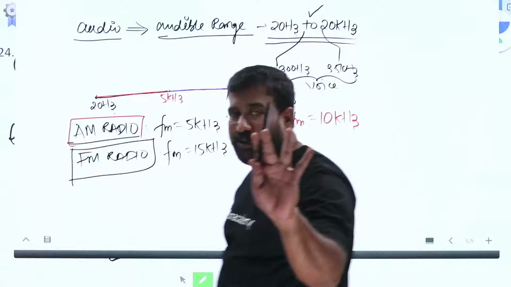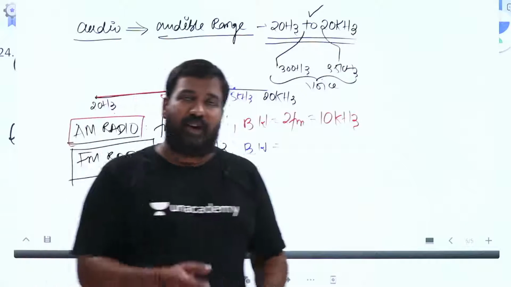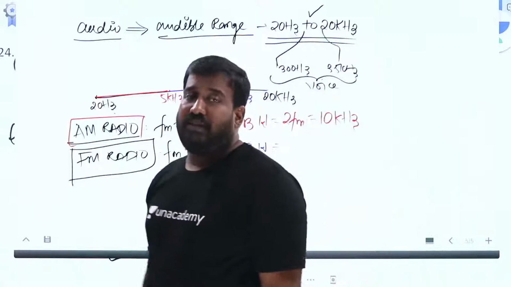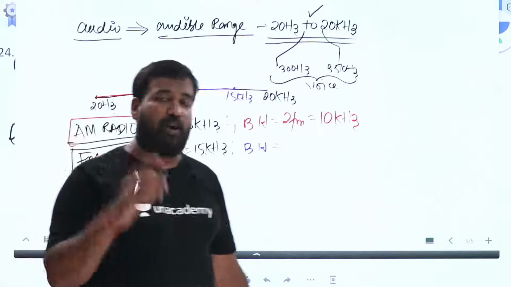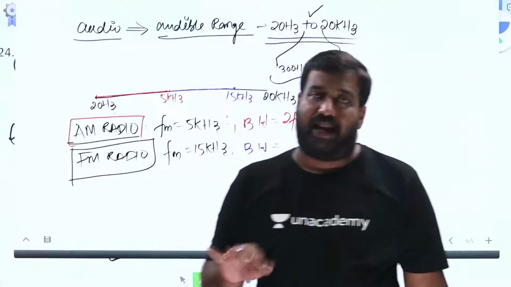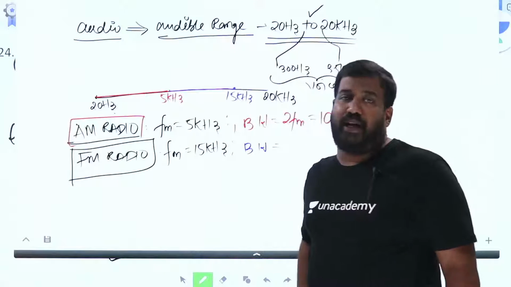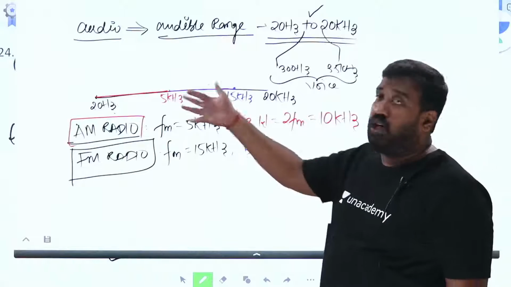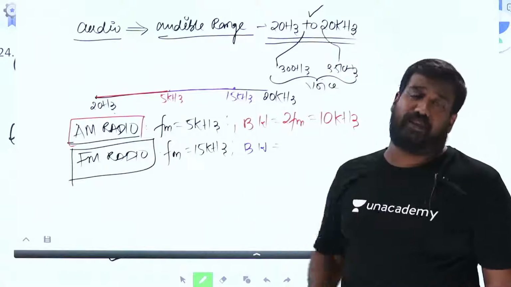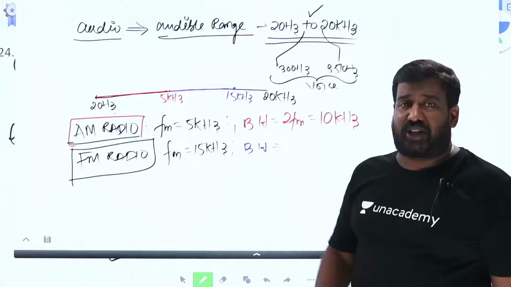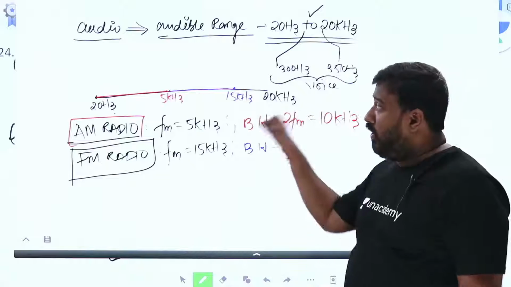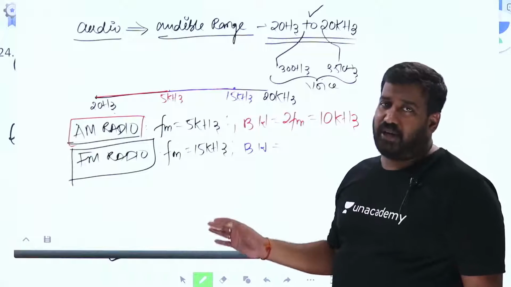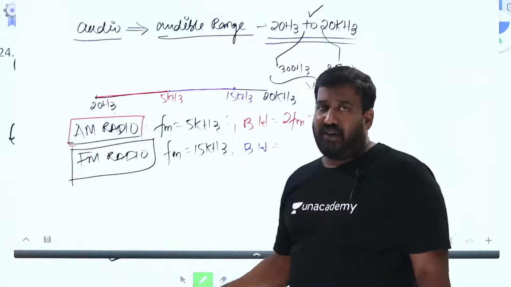I'm not going to go into detail now on why narrowband FM and AM are the same. I'll explain when time permits. When we discuss radio receivers, I'll explain the different types of FM that you have, which are narrowband FM and wideband FM. Why is narrowband FM equal to AM? We'll have an elaborate discussion on this topic in the radio receivers concept. Right now we are getting more deviated, so I am trying to restrict myself.